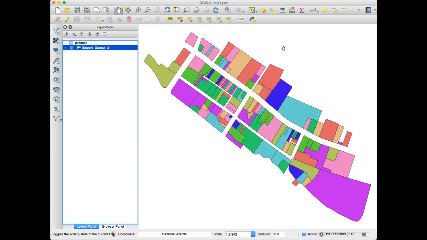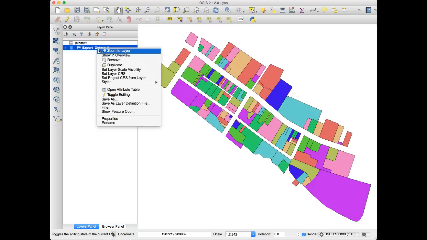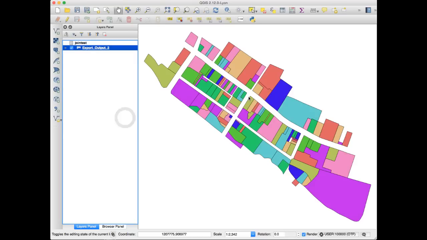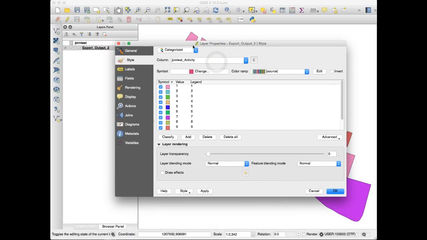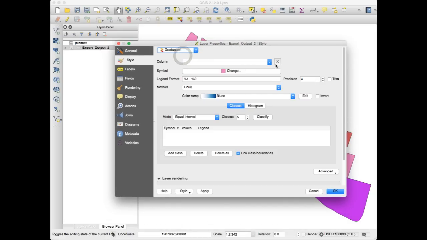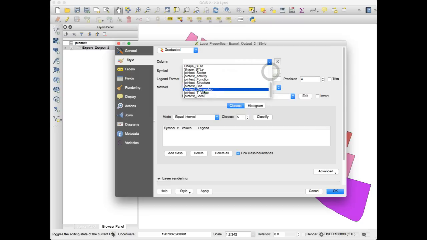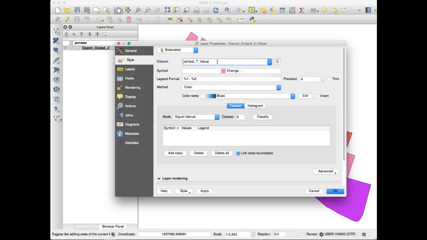Now what I'd like to do is try it in a slightly different manner. If I want to go back to that window, right-click, Properties, and here I am with the layer properties. I'm going to create a graduated map. The most appropriate data item here would be the tax value. Again, this is dollars per square foot of the total assessed dollar value of the property itself. And then I've got this symbol. I'm not going to change that. What I want to do here is a couple of things.